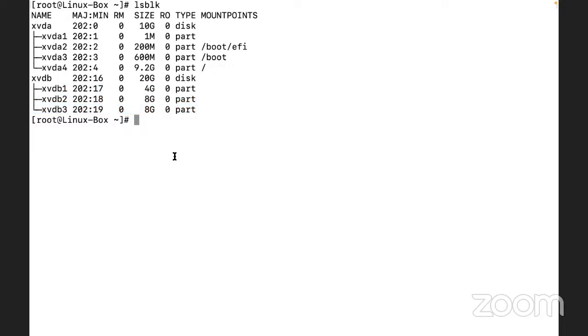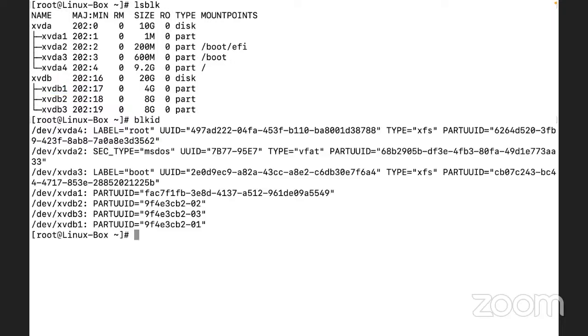Okay, now one more thing I want to ask. Let us say I want to know whether these partitions are formatted or not. How do we check that? BLKID. Very good. BLKID is the command using which we can easily identify whether a partition is formatted or not. Wherever the partition is formatted, there will be type XFS or type ext4 or some other type.